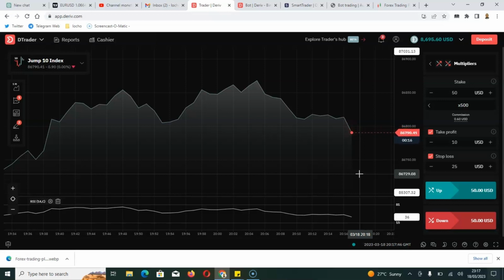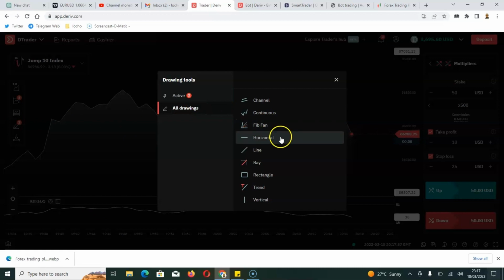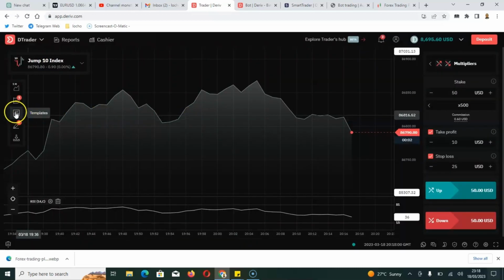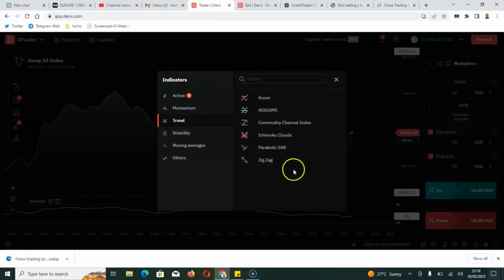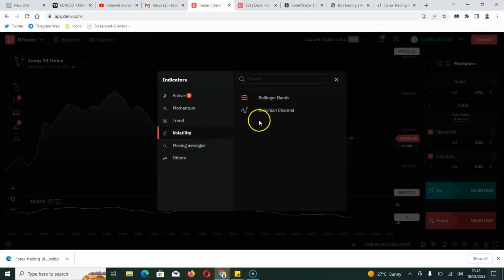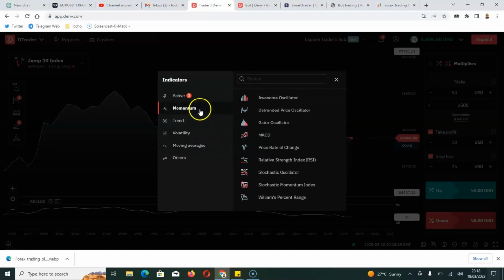Solely focusing on EvenOdd strategy and not involving other kinds of indicators. We have other kinds of indicators. Maybe I'll just show you the indicators you can use. We have momentum, we have trend. For example, for trend, you can use the zigzag. It will show you the kind of trend that we are in. For volatility, you can use Bollinger Bands, and we have moving average also. Another one that is good is MACD, and also the stochastic oscillator.